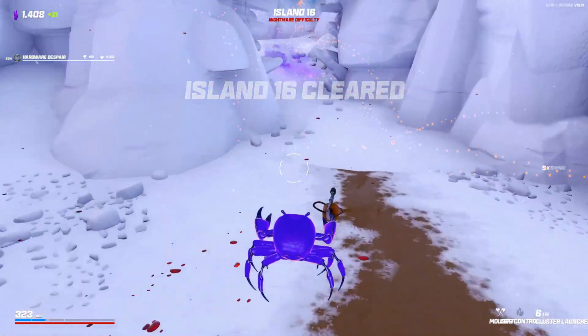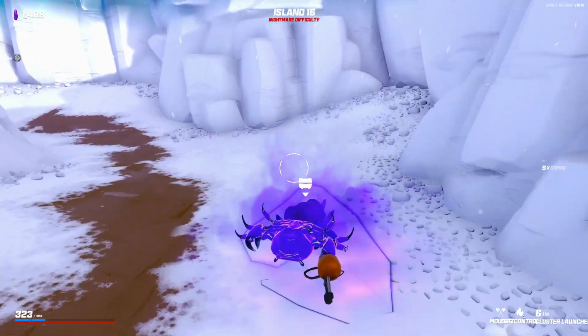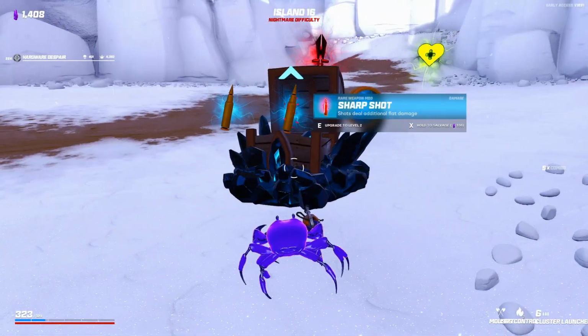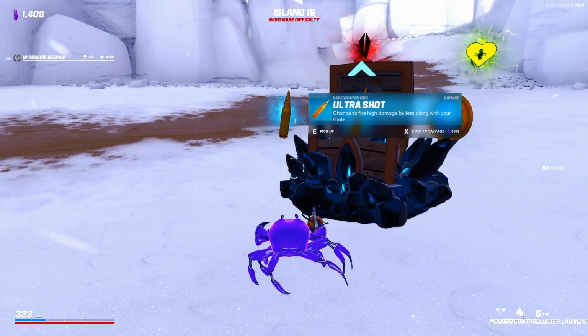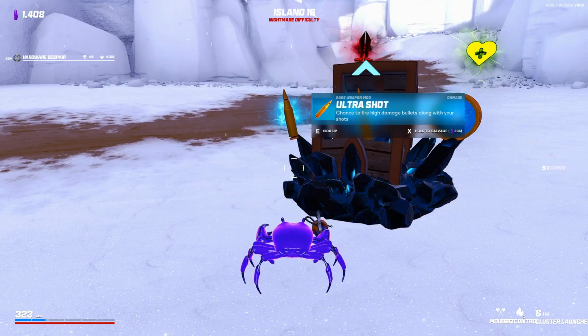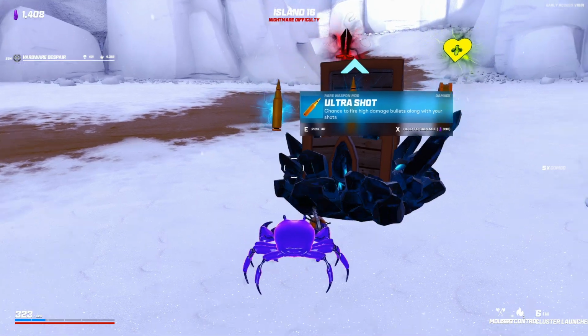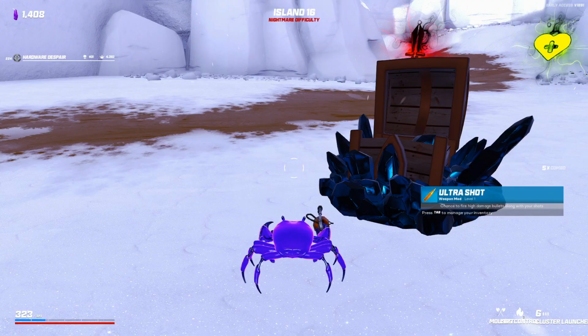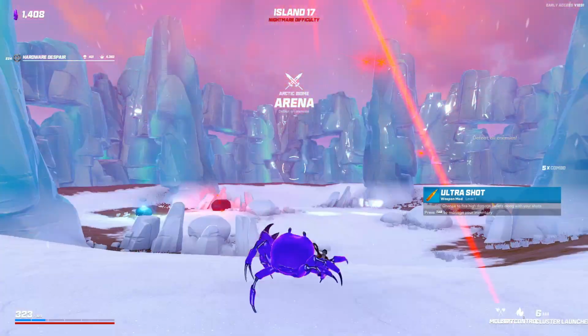Okay, Island 16, clear. There it is. Good. I don't want to have to run all the way back to get my chest. Here we are. Sharp shot. Deal additional flat damage. Chance to fire hard damage. That's actually good. Chance to fire hard damage bullets along with your shots. Let's take that. What's the chance? 20% chance. All right, cool. We'll go for another damage chest. Maybe we can level that baby up.